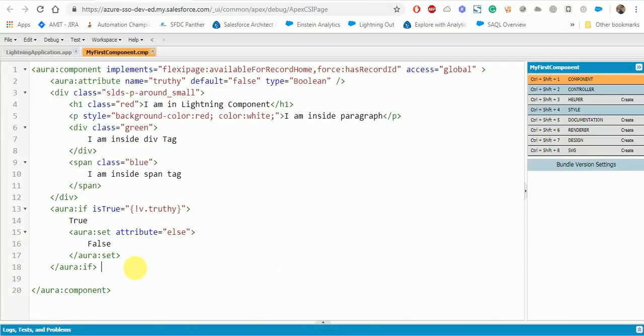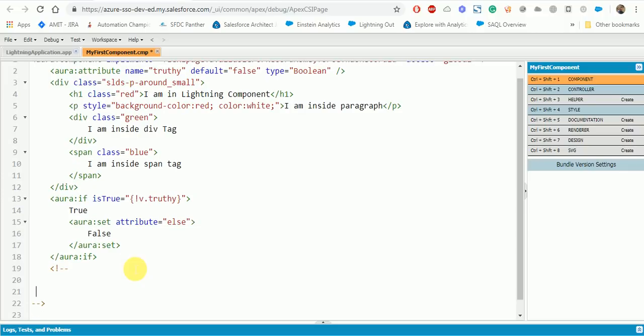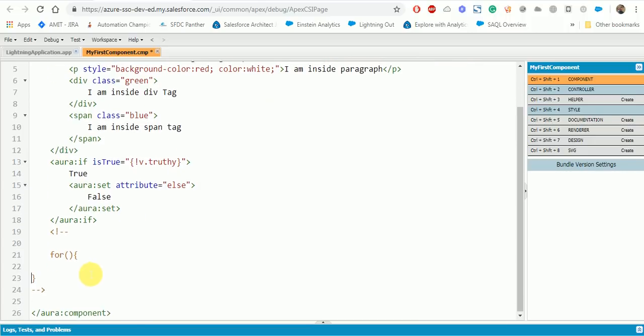So first, if I go and develop the for loop, say for example, let's say that there is a list of string. This is the list of string.